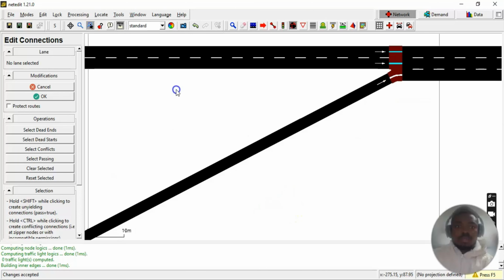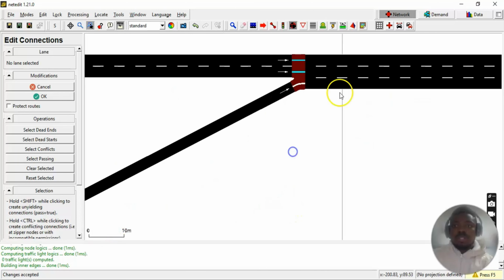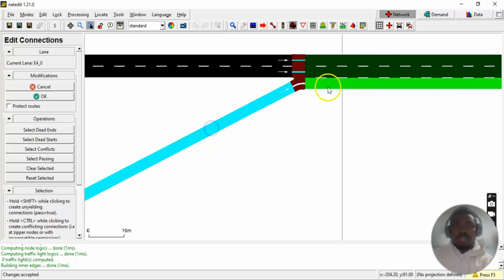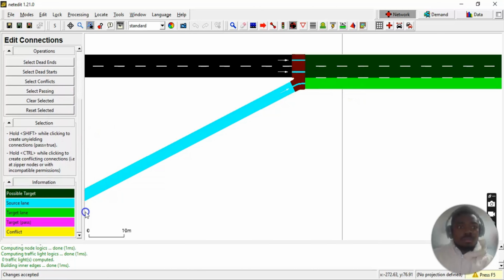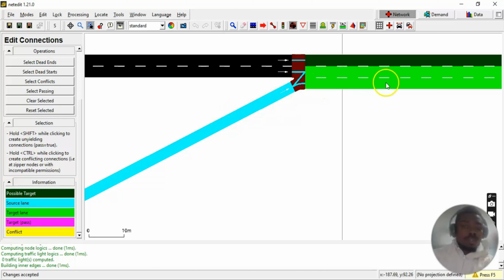Then also looking from the on ramp to the main line, you can click on this to show that okay, we can have this in, so it's going this way. Since this is our possible target, and this is what we also call, this is our target lane, sorry, and this is our possible target lane. I can decide to also make this a target lane. So vehicles coming into the highway can go in this direction and can also go in this direction. But I don't think that is advisable, so I will take that off.